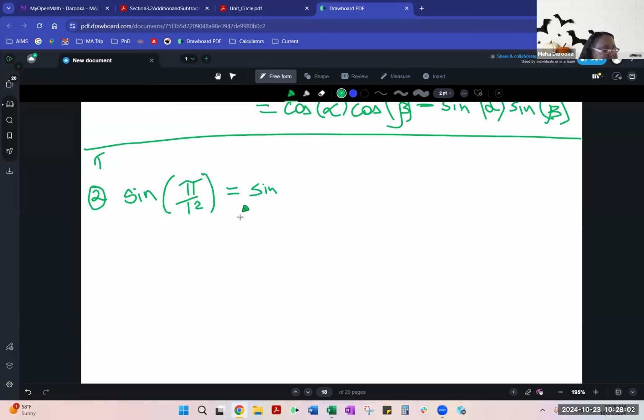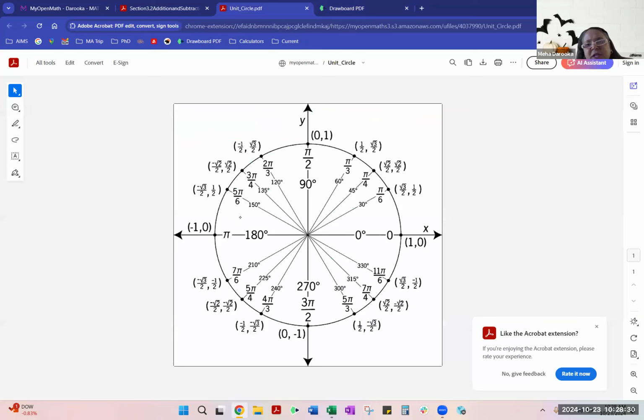Now, this one may take a little bit of playing around because obviously it's not as easy as just looking at the degree measurements and saying, oh, I can break down 75 into 30 and 45. So the one thing you have to do is look at that denominator 12. Now, 12 can be broken down into 6 times 2, or it can be broken down into 3 times 4. Of course, you can do 1 times 12, but that's not going to help us. The reason why I'm using 6 and 2 or 3 and 4 is because that's what the denominators in these angle measurements are in the unit circle, and that's what we want to use.